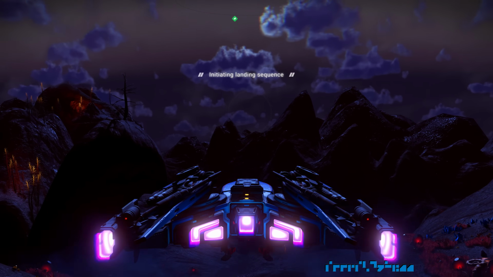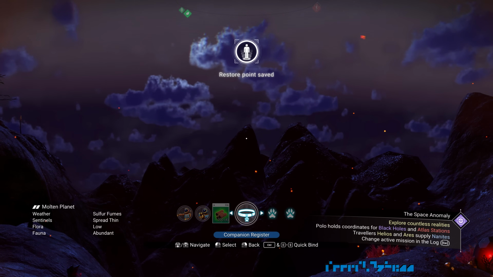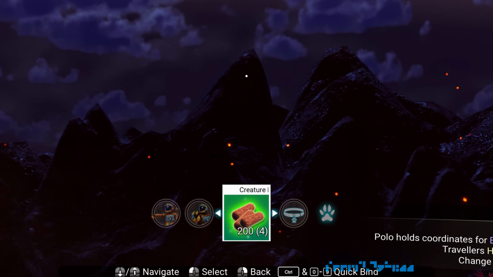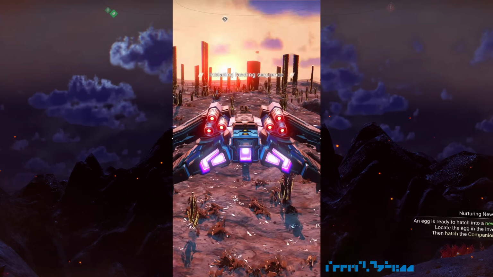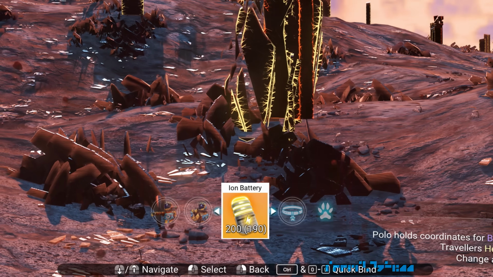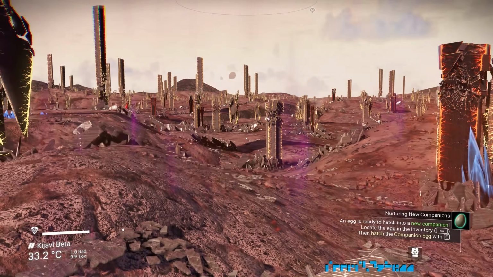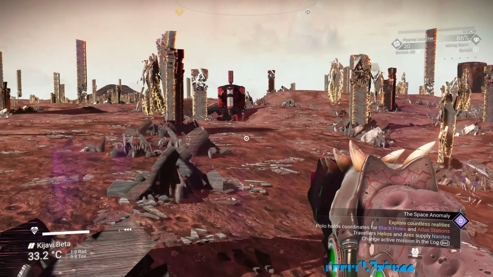When you land on one of those planets, open the quick menu and select the companion menu. If you see the option to drop creature pellets, this planet has regular fauna. On planets with synthetic lifeforms, you will see this, ion batteries. And even then, you need to look for the living buildings since they may not exist on the planet. It could be just a regular robotic fauna planet.